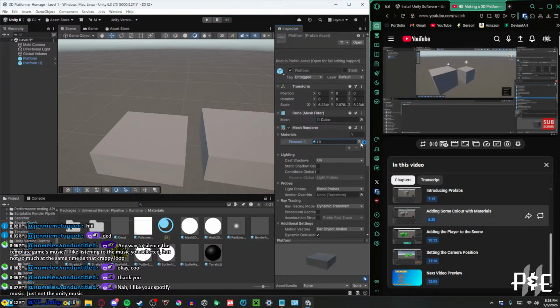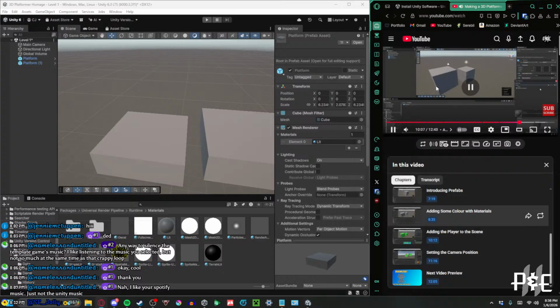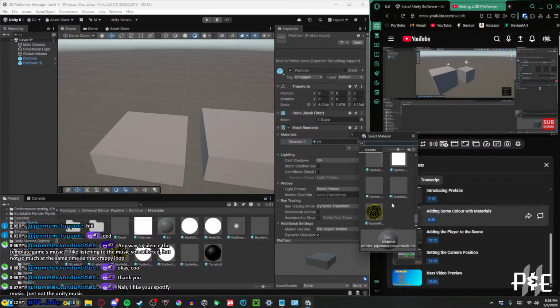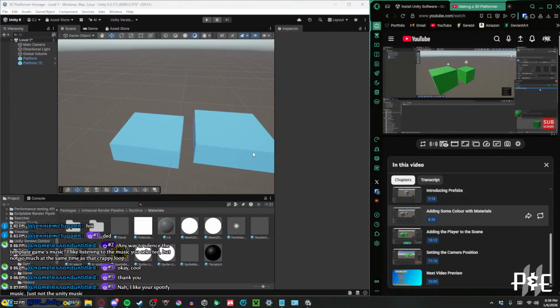We'll search for the platform material. Then we'll click to assign it. Now both platforms have turned green.